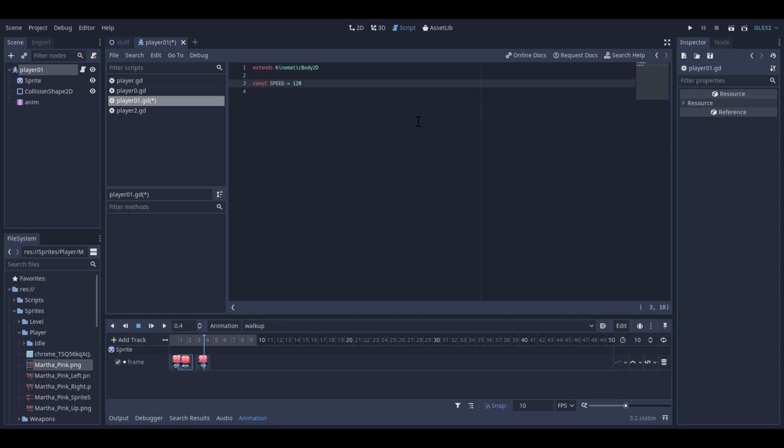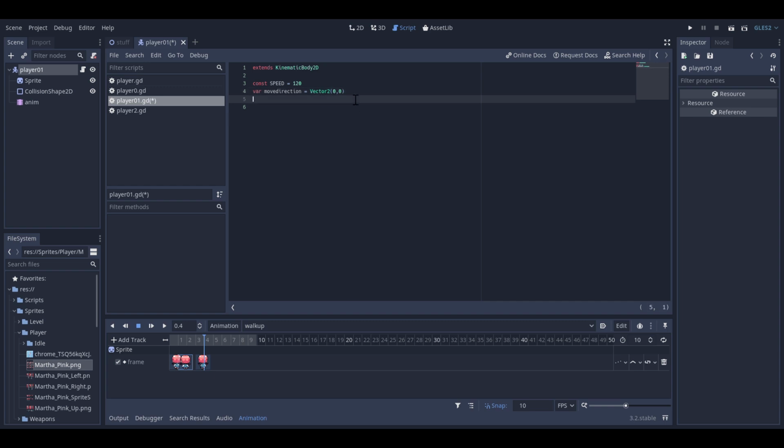Now that we have set up that, we need to also set up another thing, which is going to be a variable, and that variable we're going to call move direction, and we're going to set it equal to Vector2(0, 0). So if you're new to Godot, Vector2 is basically what is handling the movement in 2D in Godot. So this number is for the x-axis and this one is for the y-axis. And so here we are saying to Godot that the variable move direction in which we're gonna put our future movement is gonna be equal to Vector2, so it will move our character.